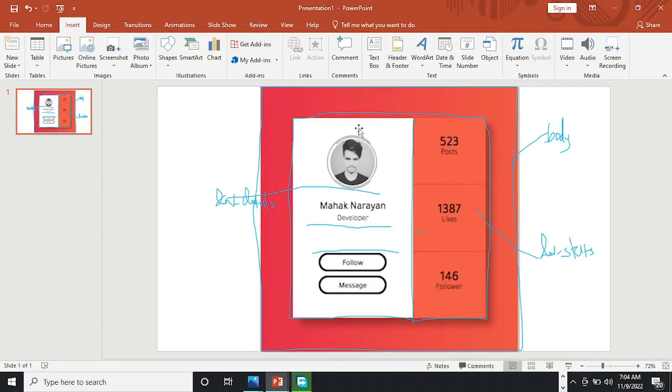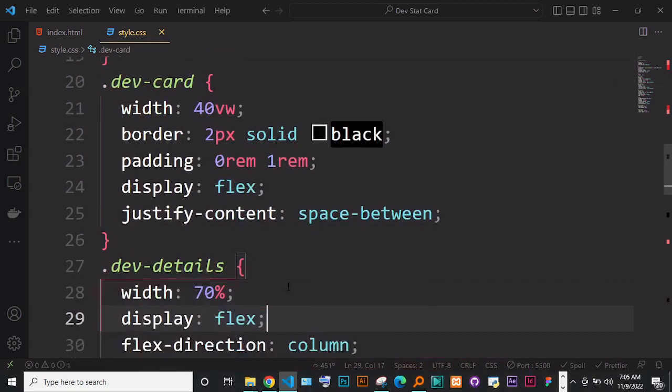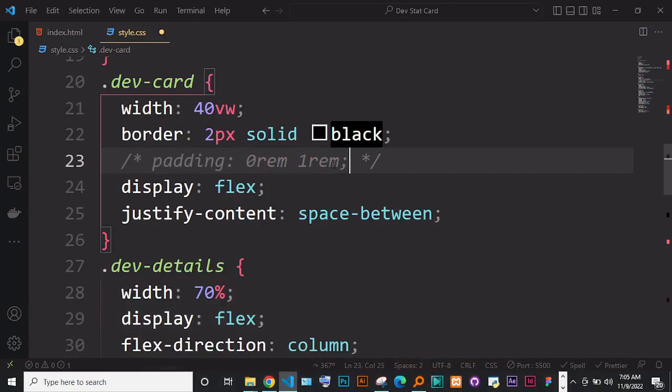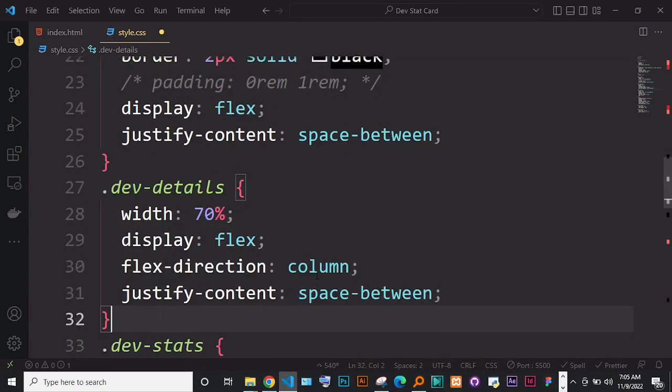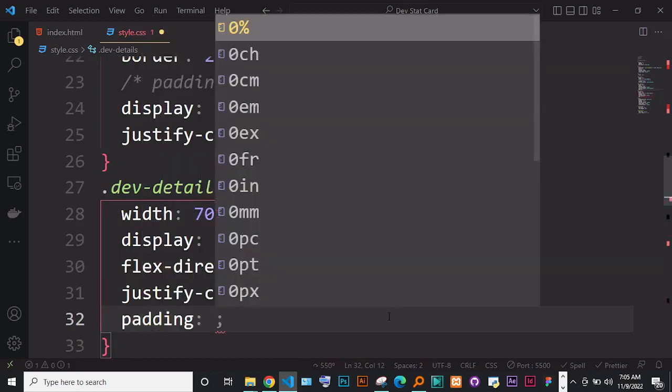Okay, so if you look, there is some spacing on all of them. So we can actually take this one to be the padding on. Let's first leave out this padding. So on the dev details, let's give padding top and bottom.